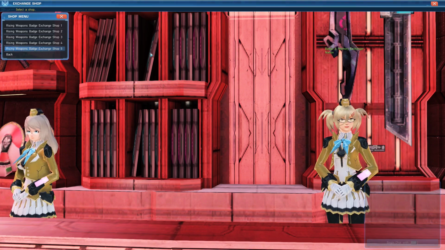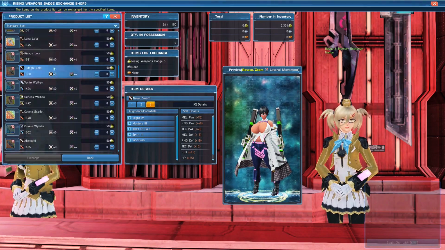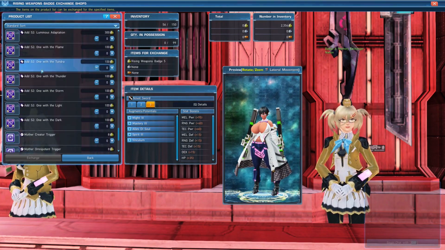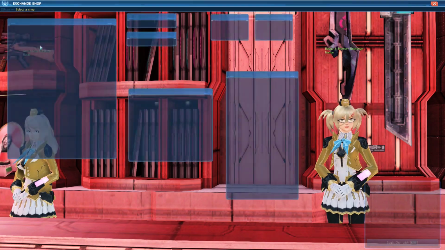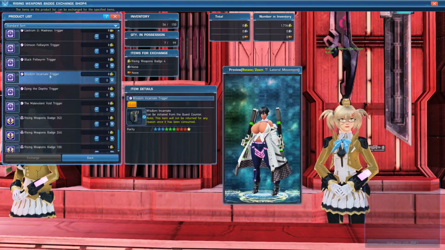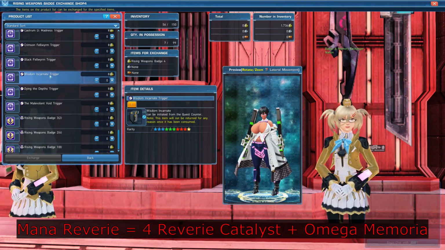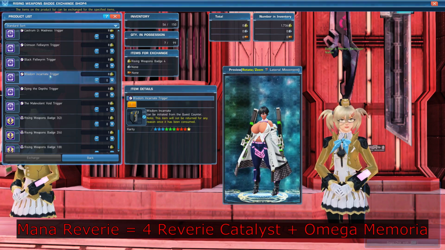Next up you have is Mana Reverie. Mana Reverie can be easily farmed by, I think it's in weapon 5 or 4. Weapon 4. Where is it? Wisdom Incarnate. This is the Luther urgent quest. Play this on ultra hard.